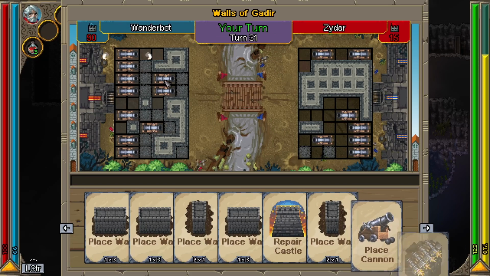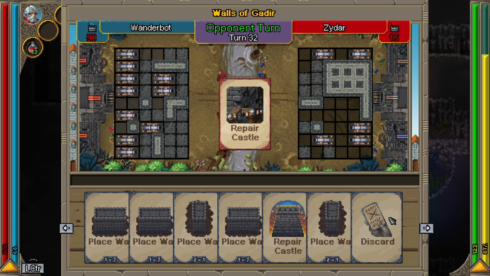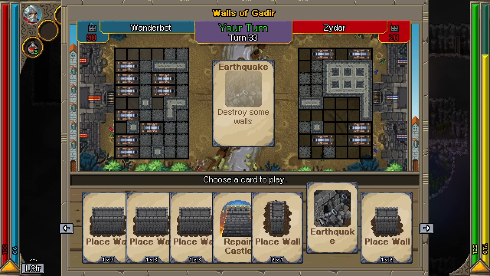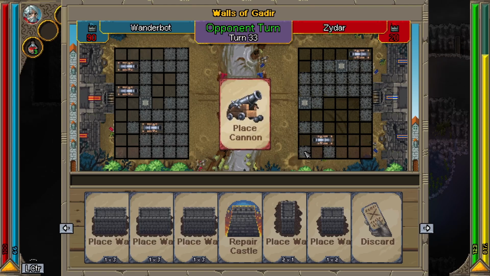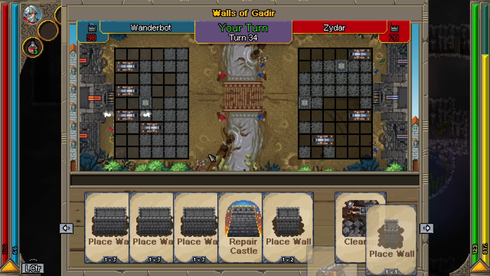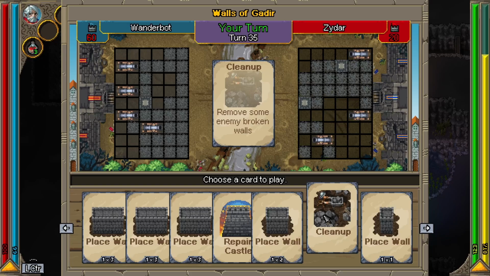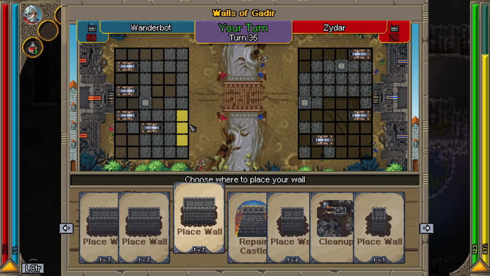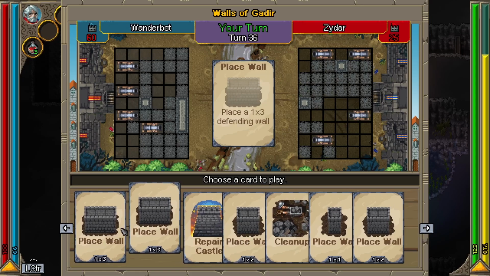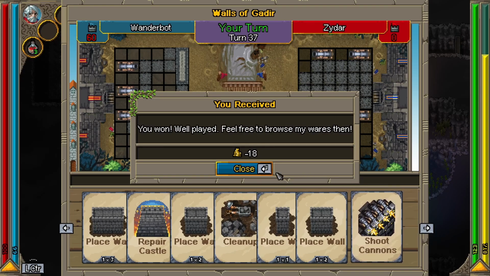Why is it that he can shoot over his walls, but I cannot? Okay, let's get rid of that for a hot second. Earthquake, destroy some walls. Oh, that destroyed a little bit more than just walls. Okay. That's a little rough. I got him. All right.